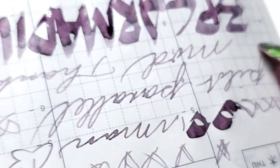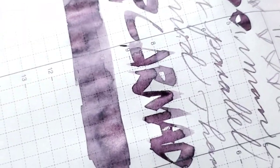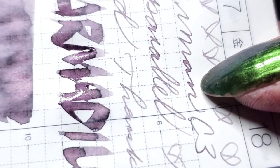What the fuck? Camera, no! Why do you hate dual shaders? They're so pretty! Are you jealous? Yeah, it's not purple. I swear to god, it's not purple. It's gray and pink. It's gray and pink. But all you see is purple. Oh my god, look at that.